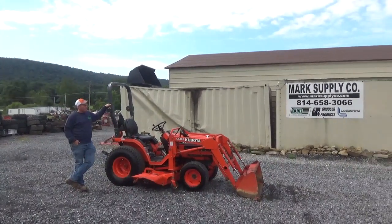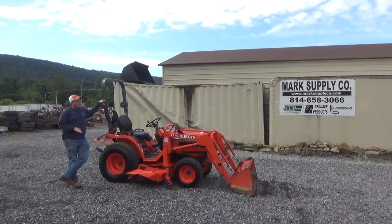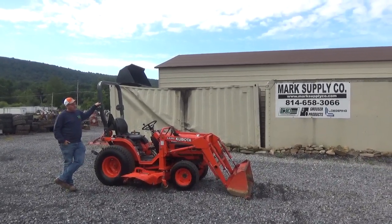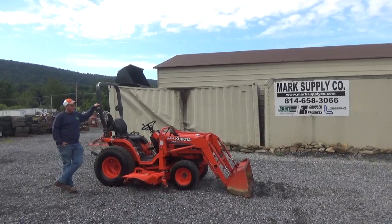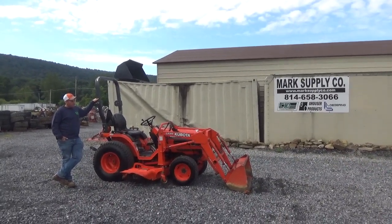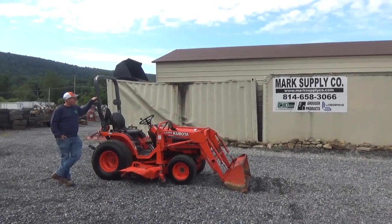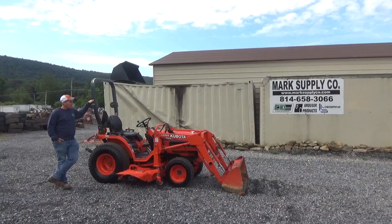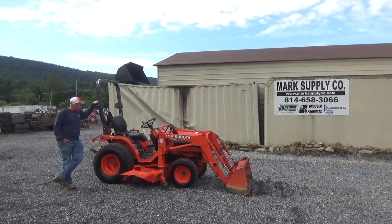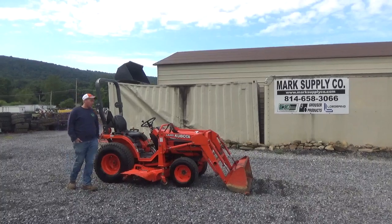Today I have for you a 2003 Kubota B7500 compact tractor. This is a bigger step up from the BX series tractor. This is a small B, but it's a very nice size little tractor. LA302 quick attach front loader, RCK60-24B 60-inch belly mower deck. Tractor four-wheel drive, power steering, hydrostatic, three-point hitch, 540 PTO. It's a very nice, really clean little running working tractor.